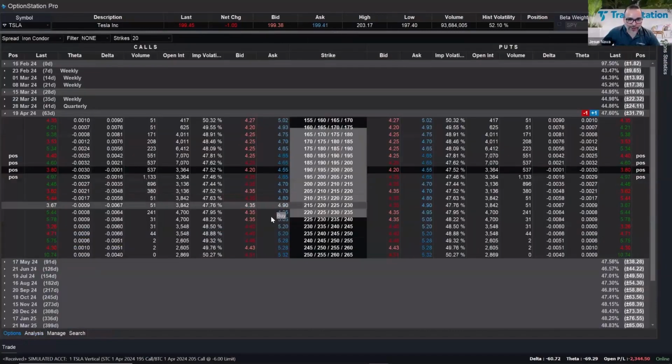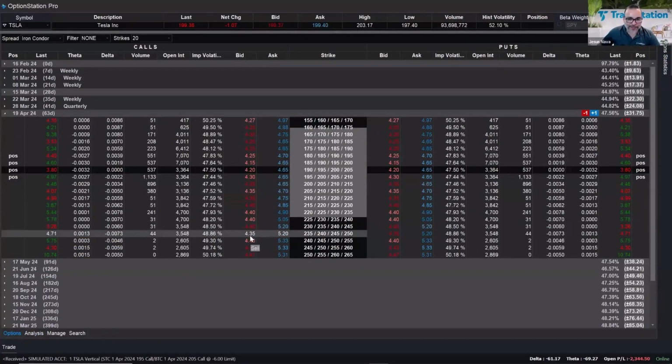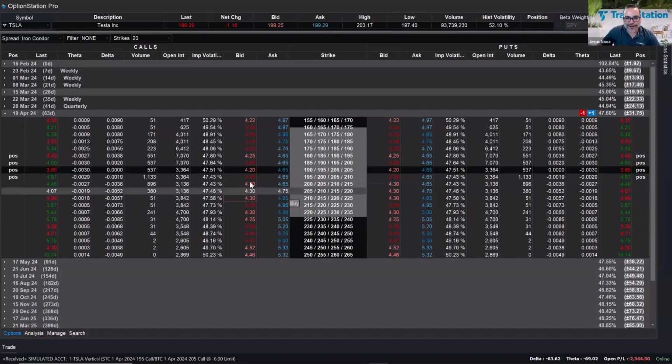I was looking for an iron condor that was probably outside, because if I add another one, let's go ahead and add another one. Let's go really deep out of the money. So let me go here. I could have just looked at the gray area here. I selected 2 iron condors that were still within the probability of movement. If you guys remember, we also have an expected movement here, which is the light gray.